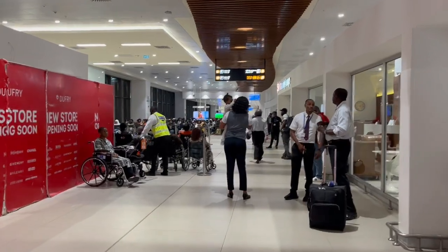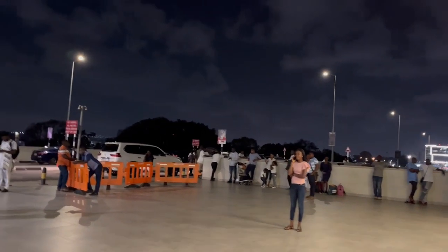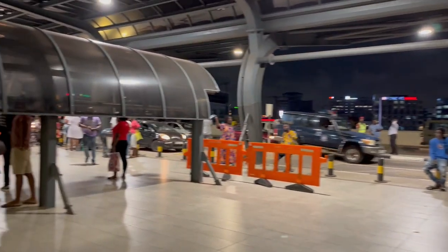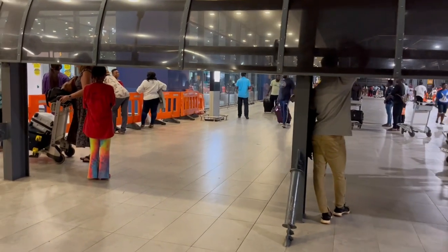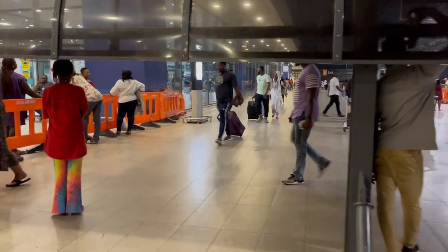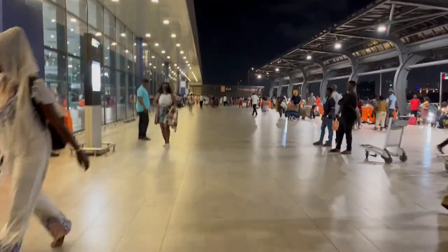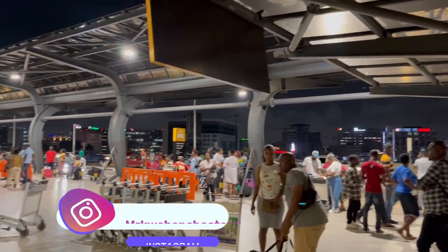We're now taking you to the outside of the airport. This is Terminal 3 outside — a very open area where, before you go inside, you can hang around, or if you have family coming to say goodbye, this is a nice open spot. I remember in 2020 when I was in Ghana, I was very passionate about this area because of the fresh air.